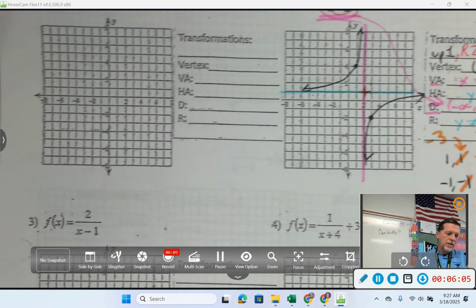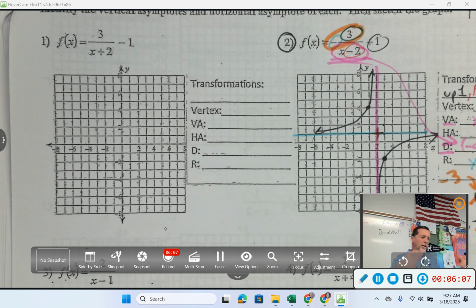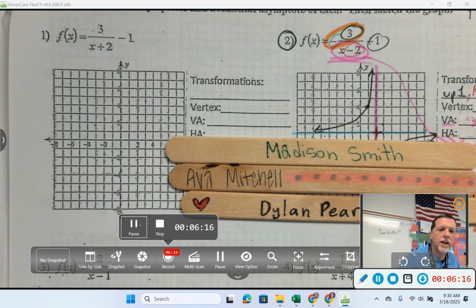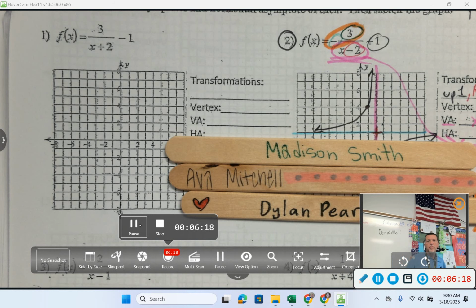Okay, your assignment is the odds, but do number 1, and then we'll walk through number 1 kind of quickly, and then I will leave you alone. So try number 1, and then we'll do a bunch of popsicle sticks for 1. I will shut my mouth and let you continue.